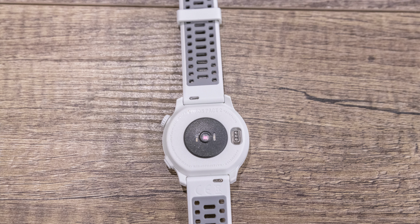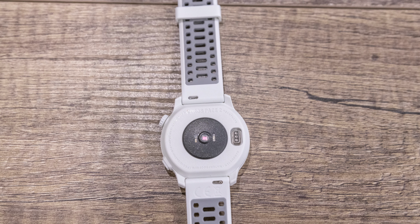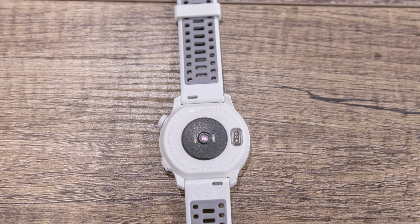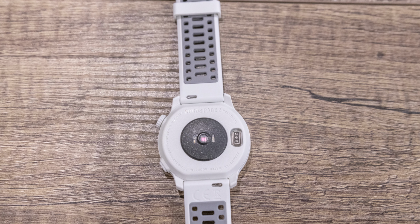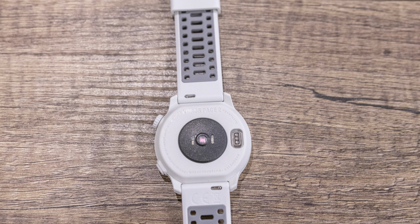On the Coros, you get the optical heart rate monitor, the barometric altimeter, accelerometer, compass, gyroscope, and thermometer. The Garmin does not come with an altimeter or a gyroscope, and in order to get the thermometer, you have to get a separate sensor.